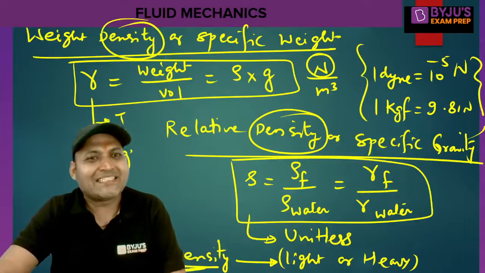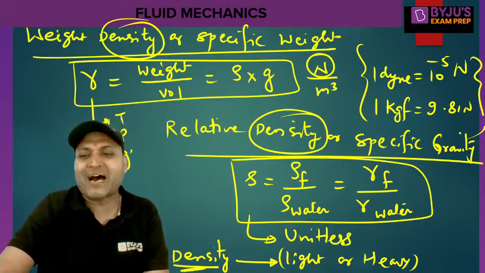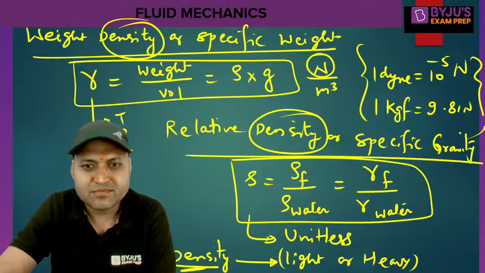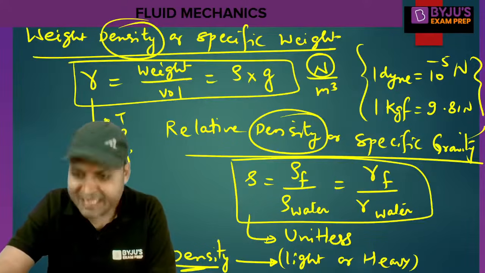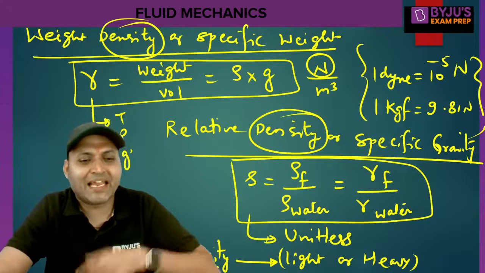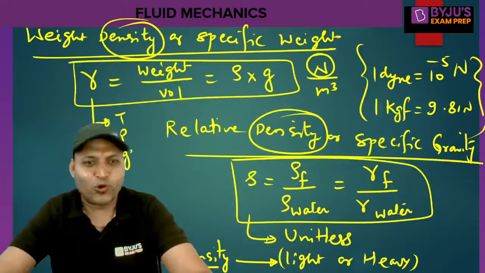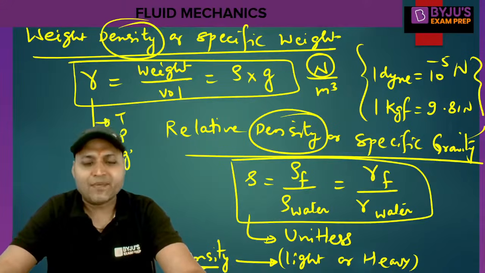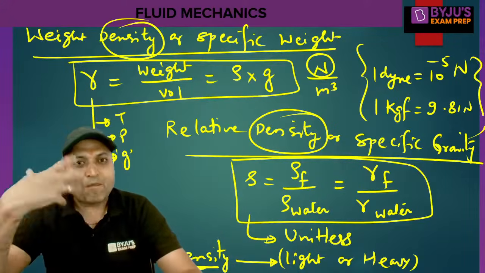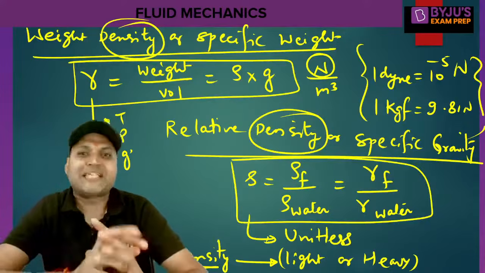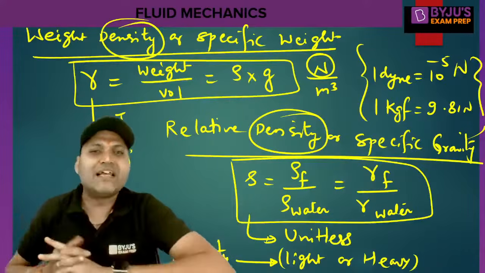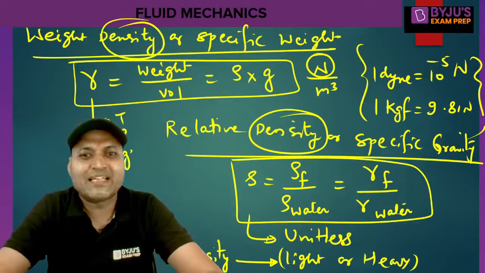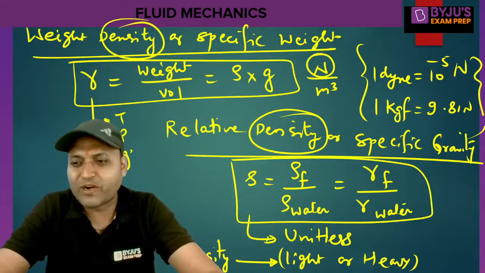The difference between mass density and weight density is similar to the difference between mass and weight. Yes, location becomes important in analyzing the fluid. So when the location comes into picture, we define the weight density. And because we compare the fluid with respect to some standard fluid, the relative density comes into picture. Relative density is the relation of the density of the fluid to the density of the standard fluid, which is water at 4 degrees Celsius.